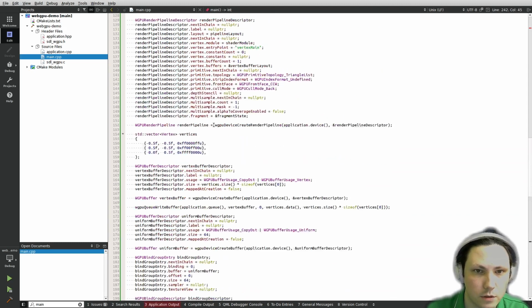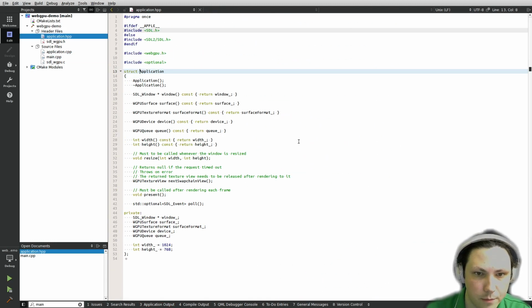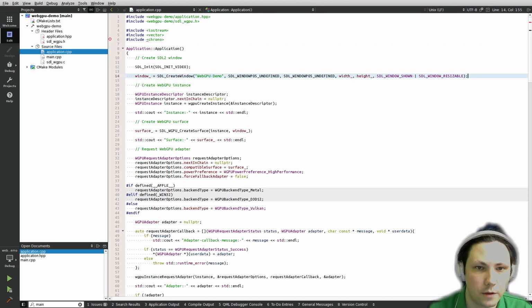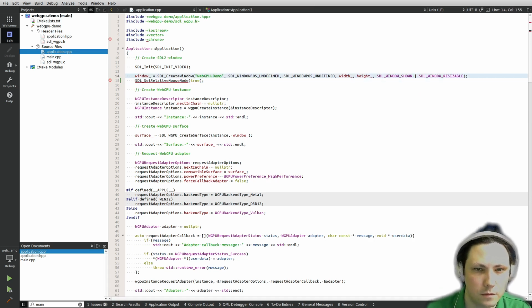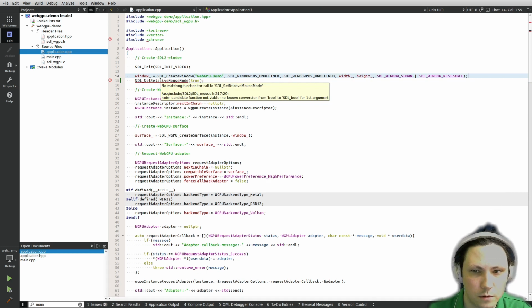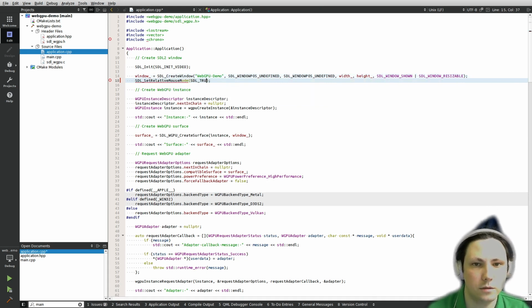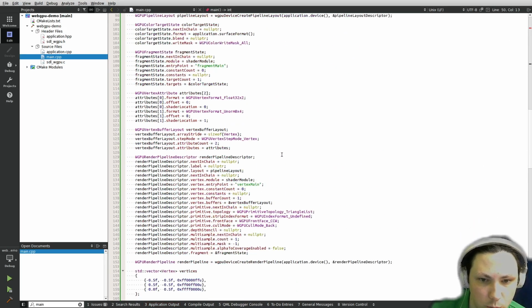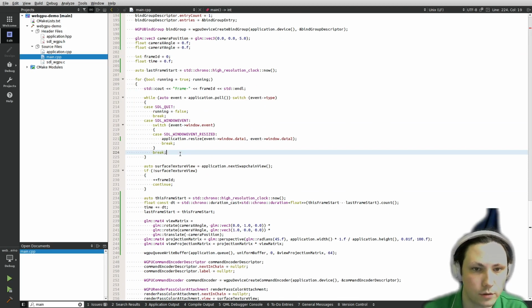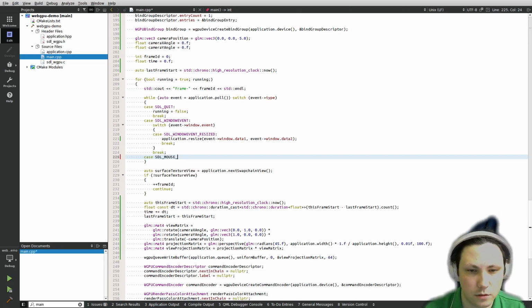Yeah, now we need to set up some stuff with the mouse. I think we do SDL set relative mouse mode true. Yeah. What's wrong with you? Oh Jesus, okay, SDL true. Now when I run it, I won't see my mouse because it is, yeah. And we need to react to mouse events. Case SDL mouse motion. Here it is.